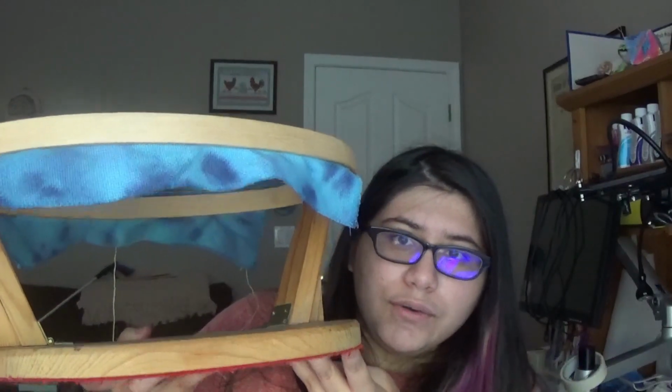In case anyone's wondering, this is a hoop that I got from a friend. She gave it to me. It was made locally by a store that no longer exists, so I really don't have much info on it, but it's really cool. I like working on it. It's a nice little lap stand. And I dyed some other stuff.